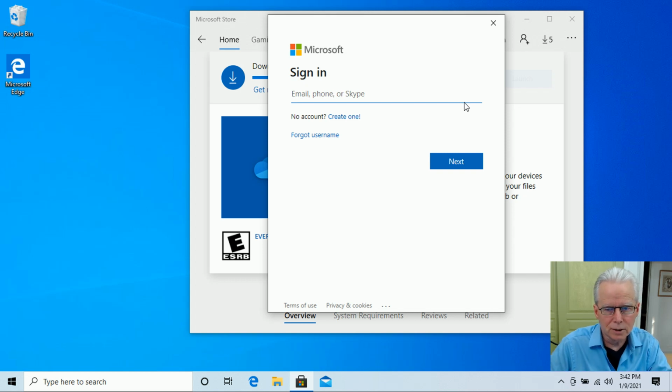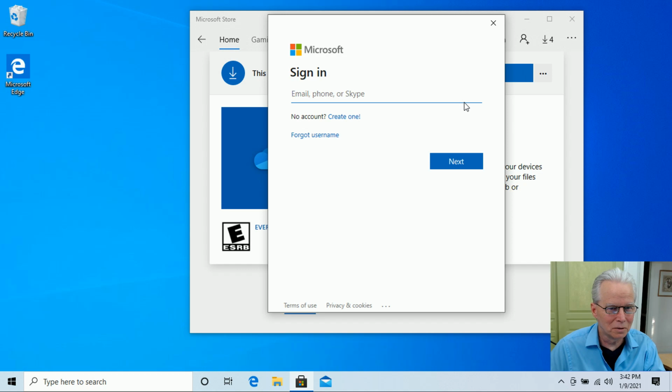Well, there is a Microsoft 365 account that I intend to use with this computer. I'm clicking to another screen so that I can find the credentials for that account. And I'm thinking that account, yeah, you know what?